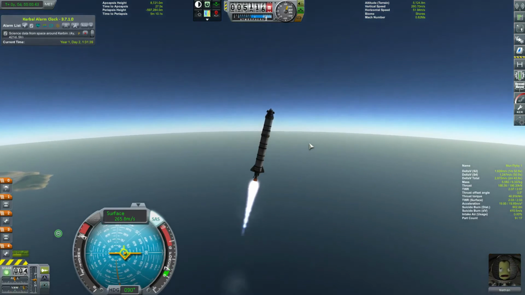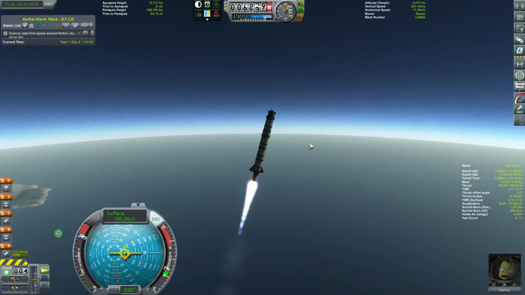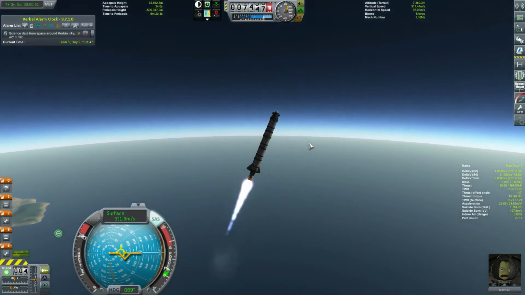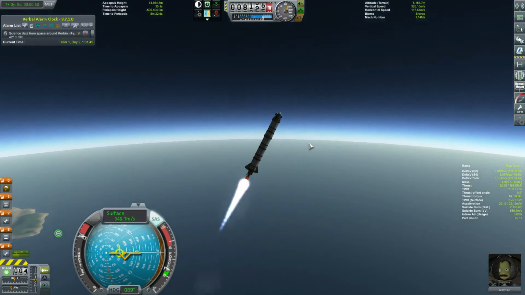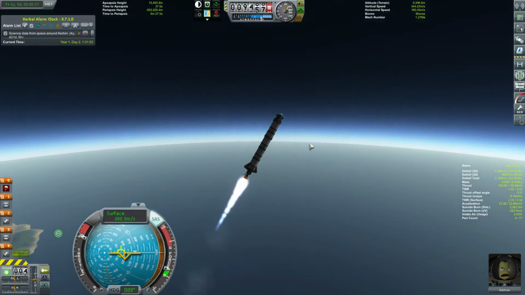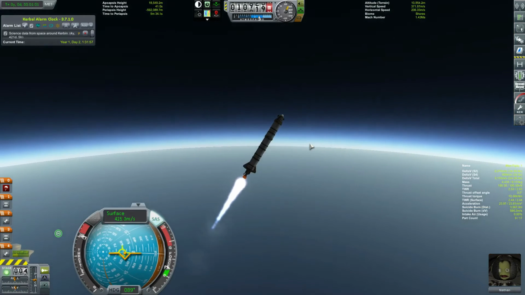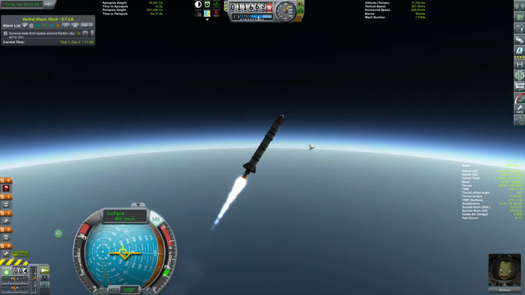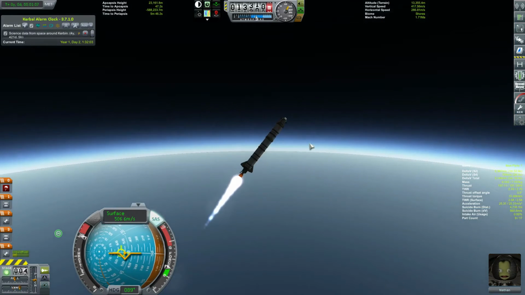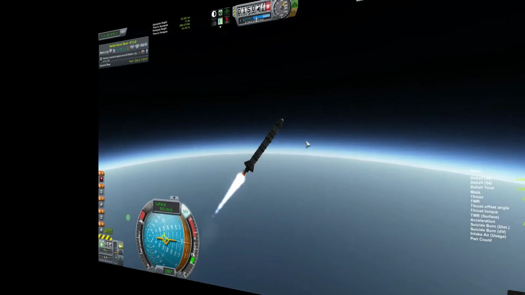Going to have a bit of a tall ascent here because the Terrier doesn't work very well in low atmosphere, and I want to make sure we are pretty high up. Although now we're fine, so I'm going to bring it back down a little bit here. We do want to get a lot of horizontal velocity here as we go. But we're over 10 kilometers, which is kind of the yardstick that I like to use. If you're over 10 kilometers, the space engines are generally fine.